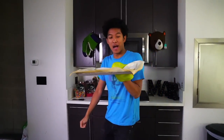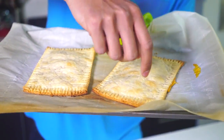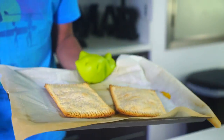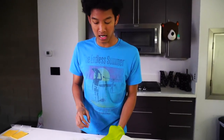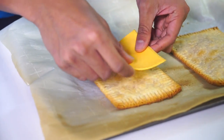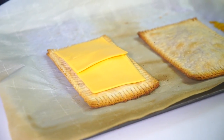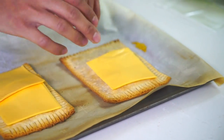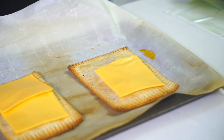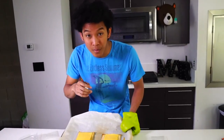Look at these pop-tarts, they look so great! They look like pop-tarts. We got a little bit of leakage right here, but that's okay — it's just cheese. I'm going to go ahead and grab my cheese and gently place it on top right here, and on top right here. Then I'm going to grab two more pieces of cheese, place that right there and the next slice right here. That is beautiful! Now that we have the cheese on here, I'm going to put this in the oven for about two more minutes just to get the cheese nice and melty and delicious.